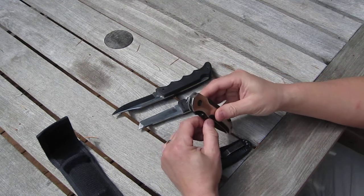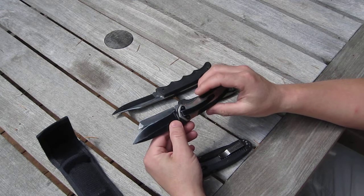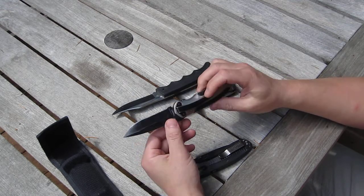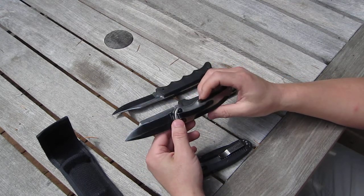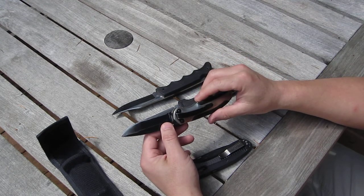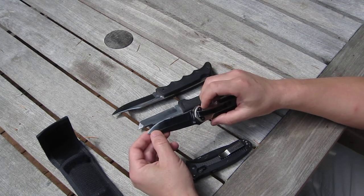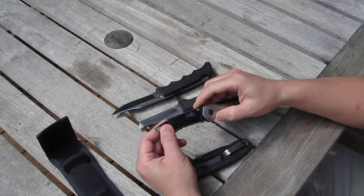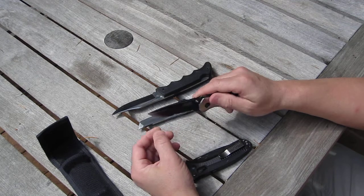This isn't quite as old. This is probably about 8 years old. A Gerber. I forget what this is called actually. Made in Taiwan. I think it cost 30 bucks, 25 bucks at the local Fisherman's Marine. And as you can see, it's had a ton of use and abuse. The tip is chipped, and what was once a black blade is pretty much destroyed. It is pretty sharp though.